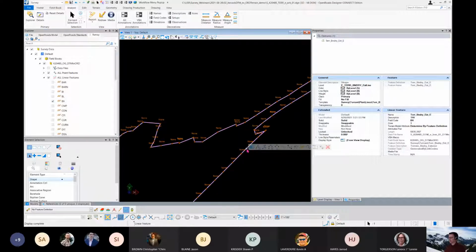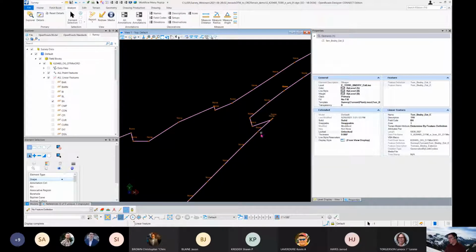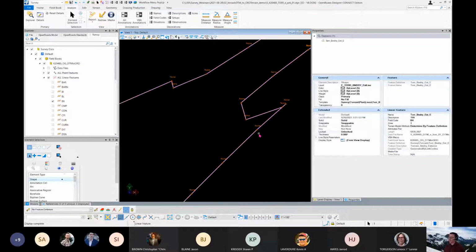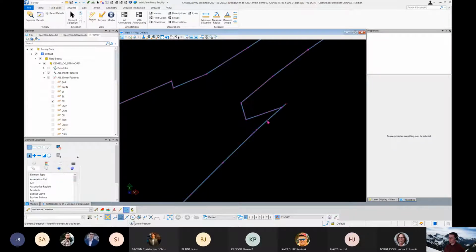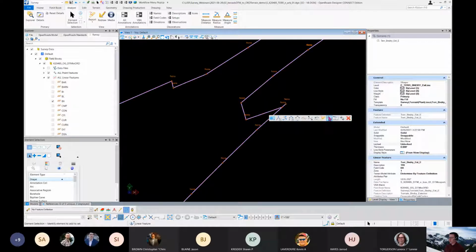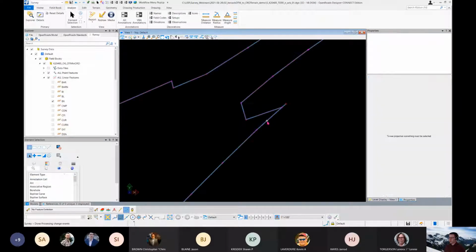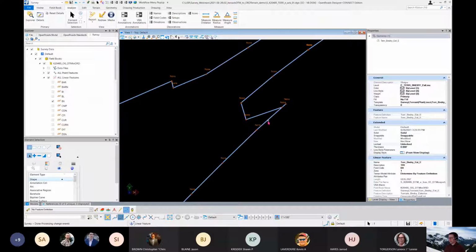If you are not going to edit your boundary at all, leave it as a dynamic link feature. If you do want to make edits to it, it's going to be difficult to modify as a dynamic link feature. So this is where the 3 different types of linear features come in. I can convert this boundary to a pointless feature, just by using the context sensitive menu and convert. And now I can convert it to a graphic linear feature.